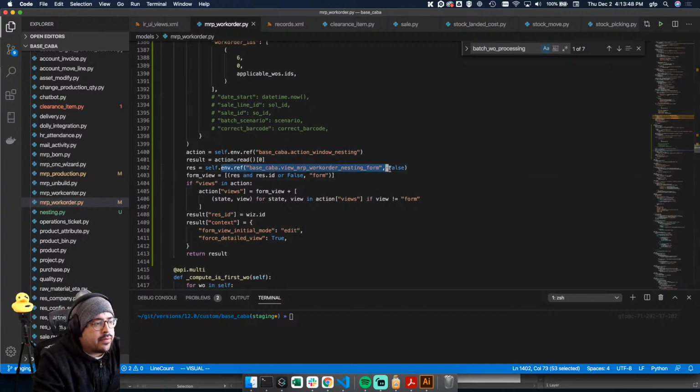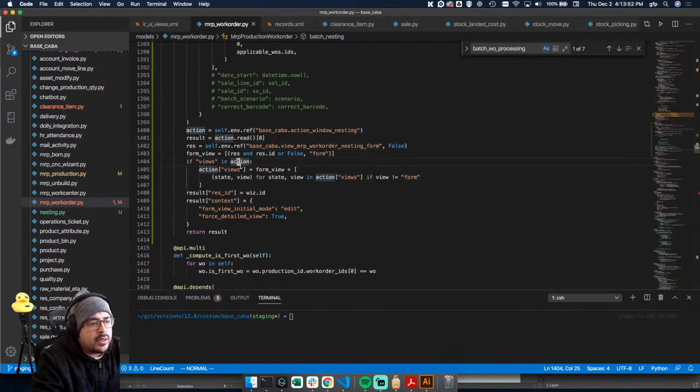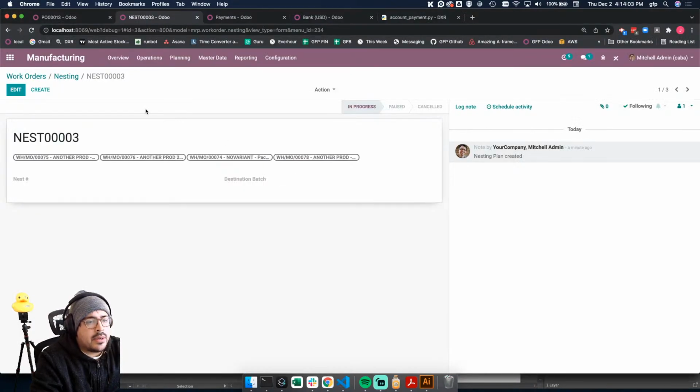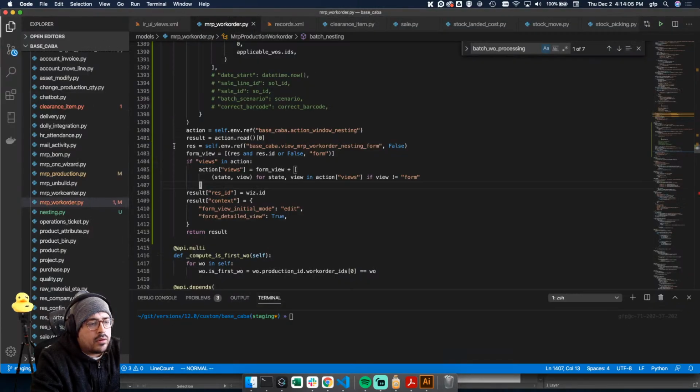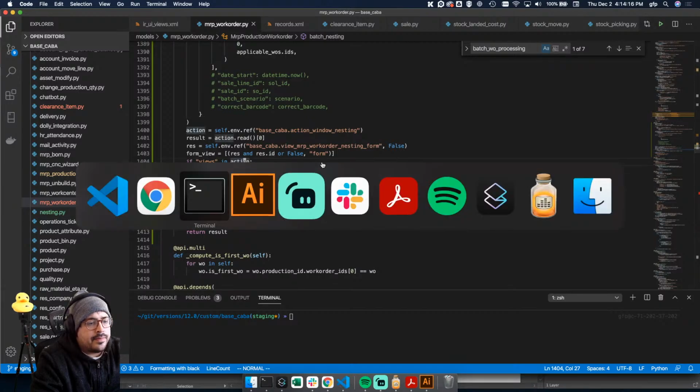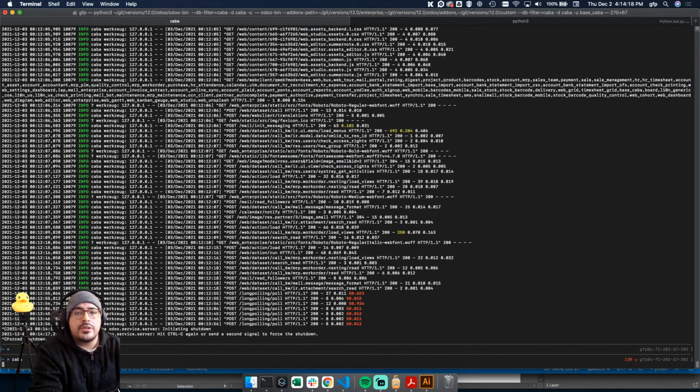Res cell environment nesting form, form view, res ID form. If views in action, views equals form view plus state view for state view and views form. Right? Because right now, yeah. Then result res ID. Okay, hopefully this works. Okay, let's go.